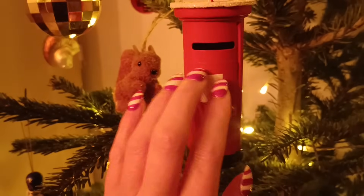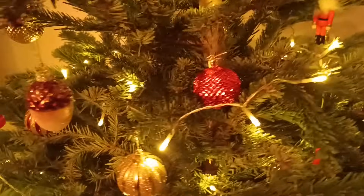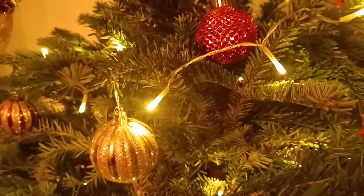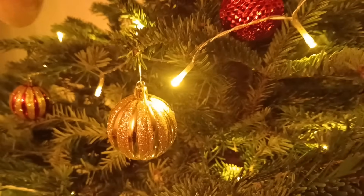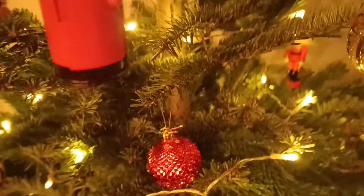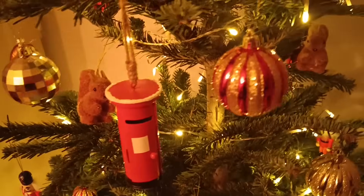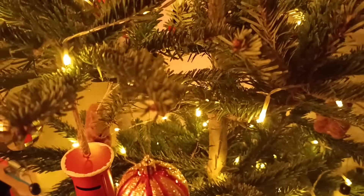Maybe I'll put little secret messages to them in there, so next time they're playing about with it, they'll be like, 'Oh look, somebody's put a letter to Santa.' And the lights — I just have one string of warm white lights. Everything's a little extra warm because the light I have on in the back is also a warm light, so it's very yellowy-green. But that's okay. It's a little sparse because it's a real tree — we can't fill out all the different areas with greenery like you can with the plasticky trees. But it looks pretty good, I think.